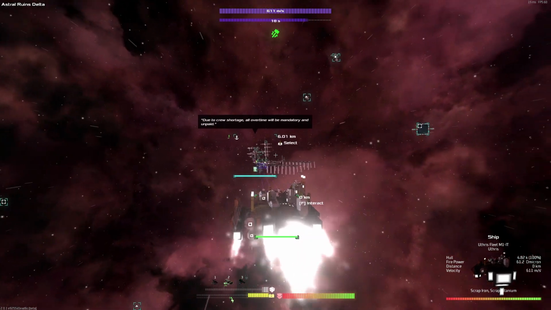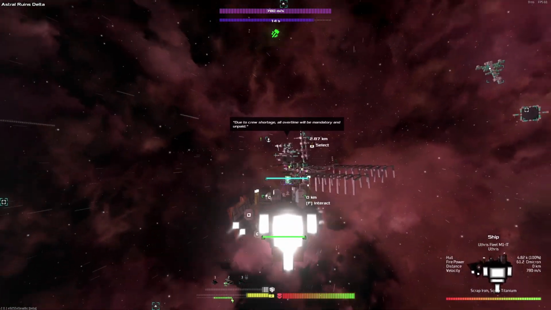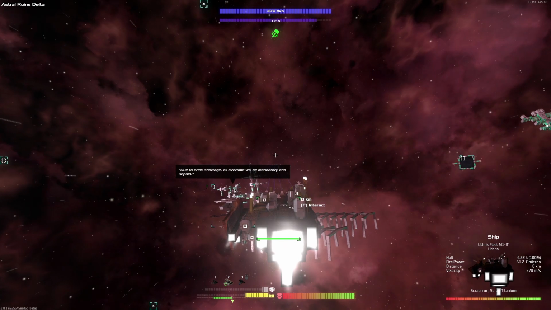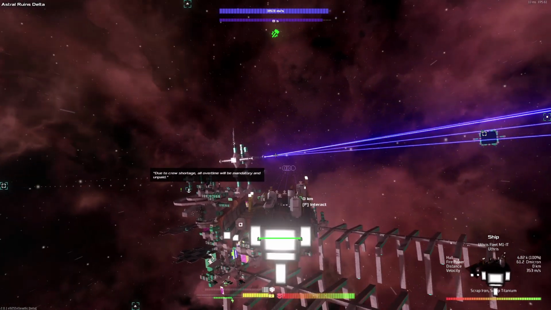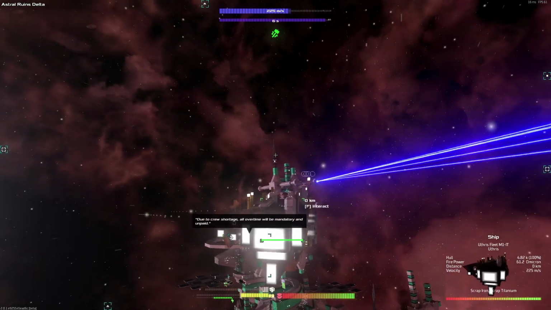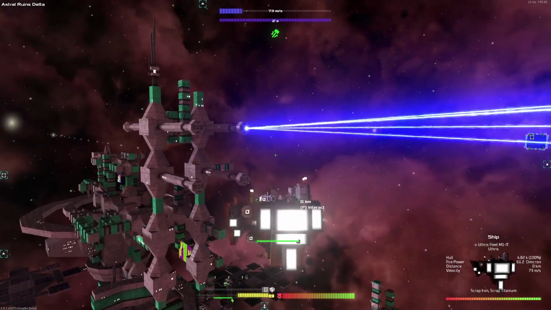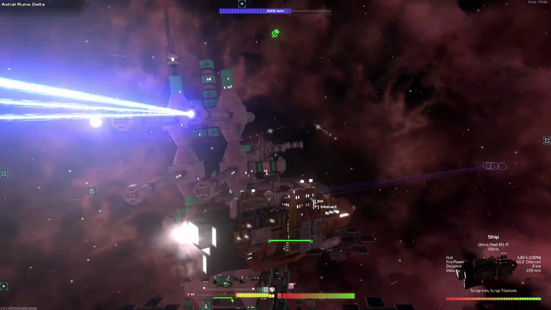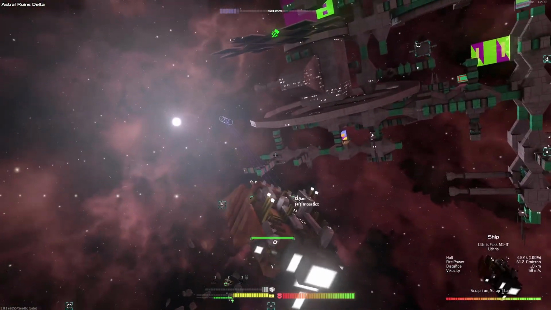Just tap space a little bit, conserve energy while we are boosting around. Usually these lights here kind of signal where the docking ports are. Looks like this one's already in use. Darn shame that. Flip around.